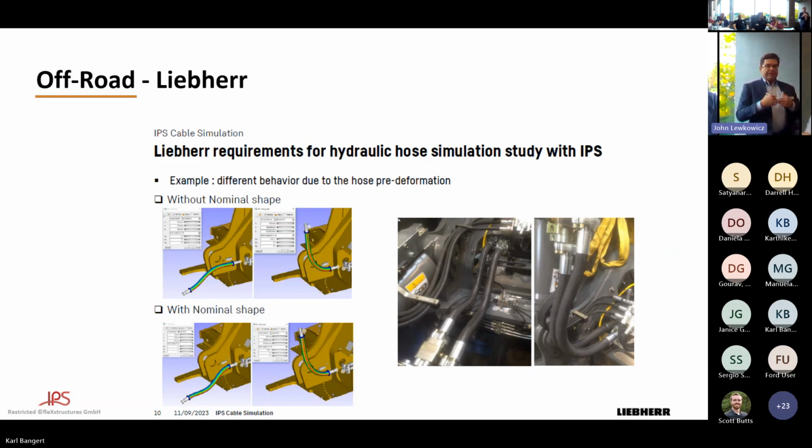At fleXstructures, we have our own Sonics machine where we can test wires and harnesses up to about 40 millimeter diameter directly in-house.